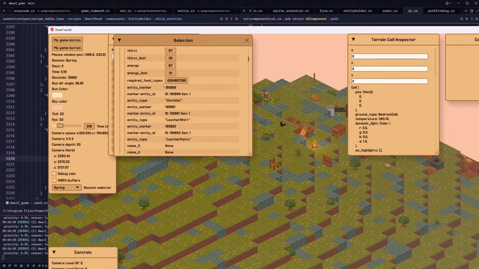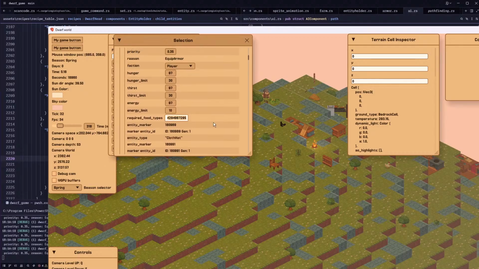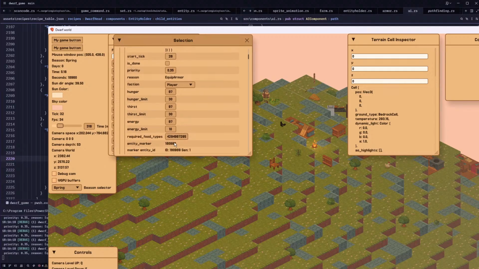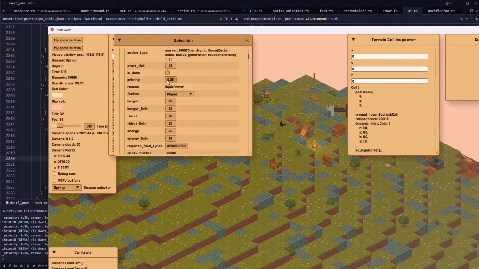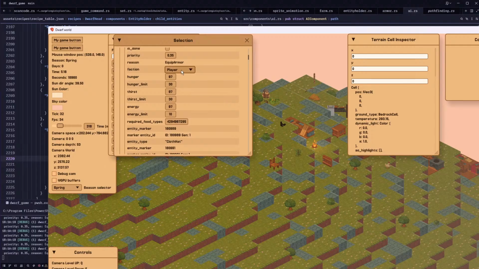I need to make this a bit cleaner. Yeah, the foods you can have. And I think this is your current task, which is equip armor priority. Anyway, this is an action only, task none. He's trying to equip an armor with this priority. This is my faction, and here you can see the hunger.